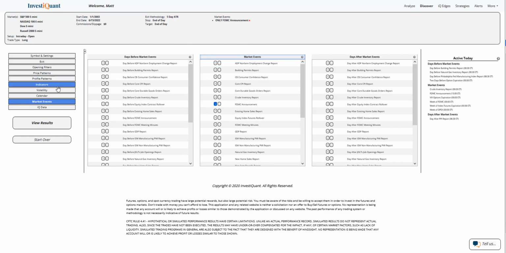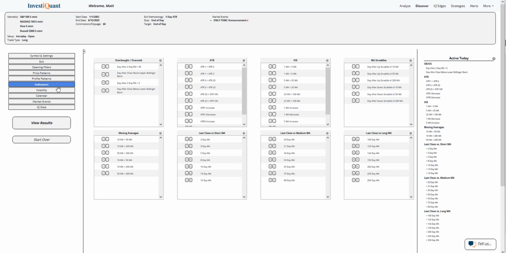The next thing I'm going to do is go to the Indicators library, up just a couple here, and I'm going to say that yesterday closed below a 200-day simple moving average. So that's available here at the Active Today section near the bottom. I'm going to click on that. You can see it's been highlighted there for the below, and it's been added to the test, and that's everything I'm going to use for this test.